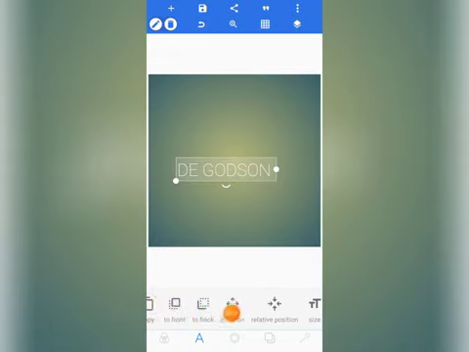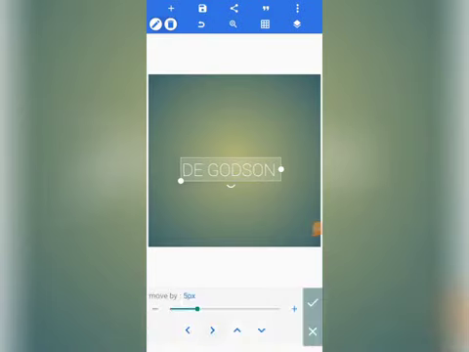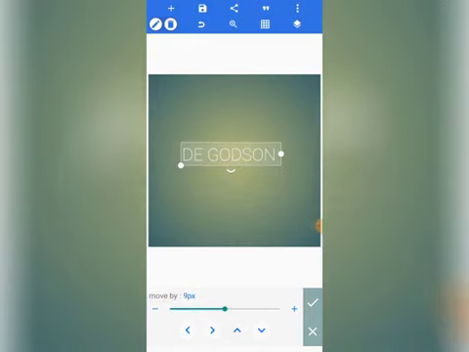So the next tool is position. Anytime you want to position the text where you want it to be, use the position, right? You can see this is left, right, top, down. This helps you to position your text. You can move it in pixels. If you want to position it accurately, to align it to something, you just move the pixels as you want. You can increase the pixels. The more the pixels, the faster it will move.